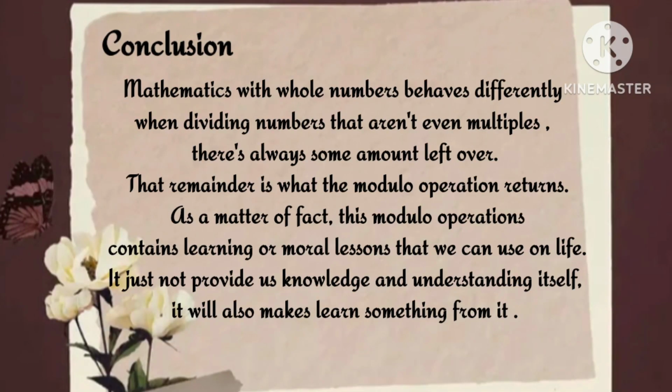Mathematics with whole numbers behaves differently when dividing numbers that aren't even multiples. There's always some amount left over. That remainder is what the modulo operation returns. As a matter of fact, these modulo operations contain learning or moral lessons that we can use in life. It does not just provide us knowledge and understanding itself, it will also make us learn something from it.